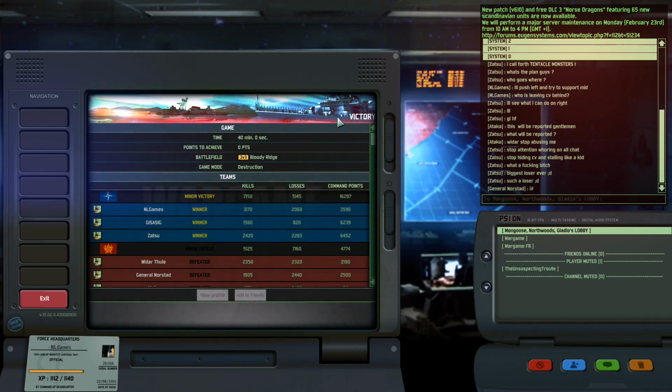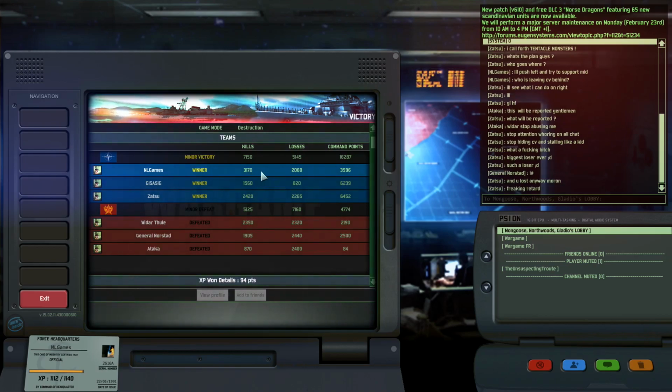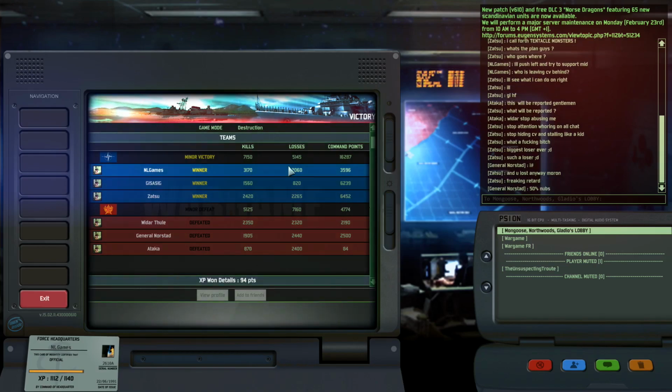Well, that was interesting at least. So, how did we pan out in that? So for 2,000 losses, we got 3,170 kills. Not the greatest exchange rate, but pretty happy with that. The end of the match could have been a bit more exciting, but hopefully you saw something that you liked.